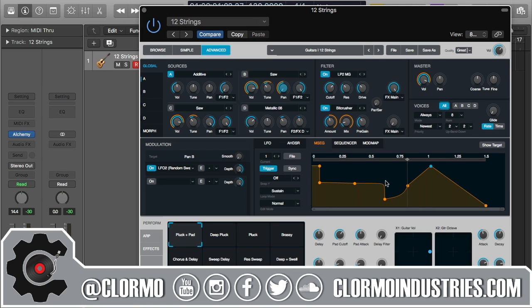Why? Because if you put a lot of points into this envelope and you want to control them, I think it would be beneficial if you want to make sure that everything is in sync with your tempo, but you can also make things run freely and get creative that way, you know.